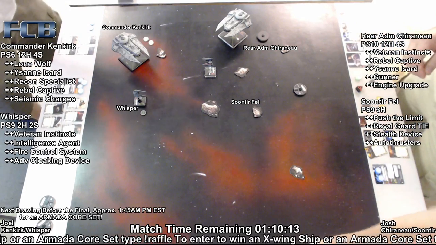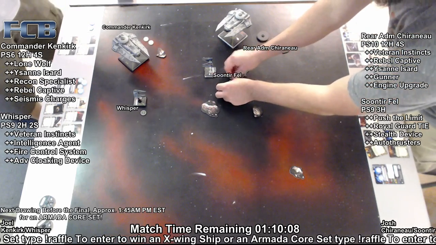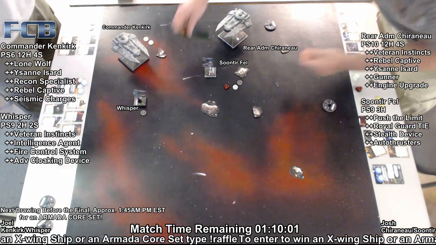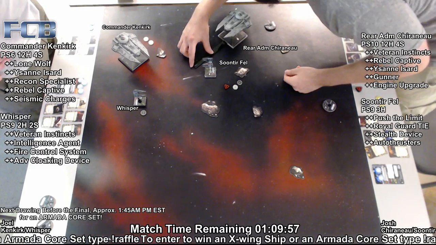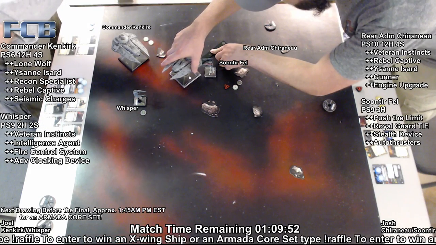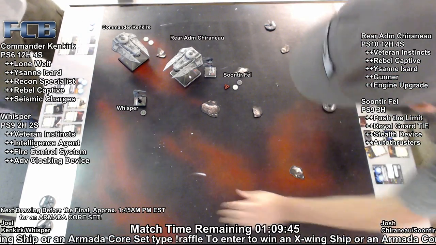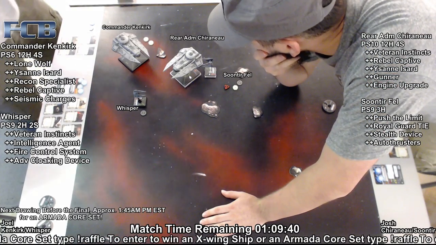All right, what other action are you taking? He is going to evade. That'll give him a stress and a focus. Now the Rear Admiral reveals his dial. Oh, taking a 4 straight right in front of Kenkirk, and looks like it's even in arc of Whisper. Honestly, not a bad move there, trying to protect Soontir Fell, because that makes that Decimator a nice juicy target that's waiting to take some hurt.